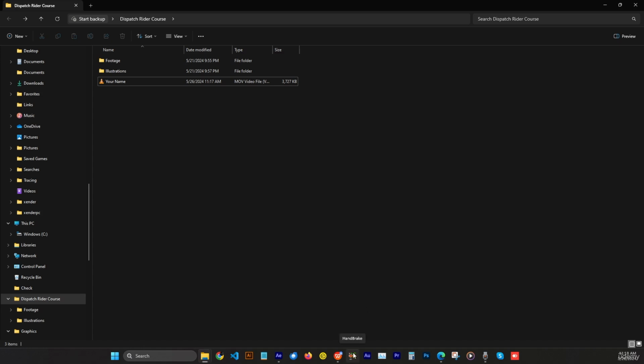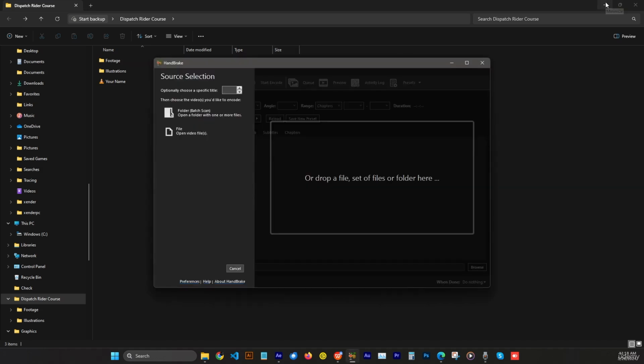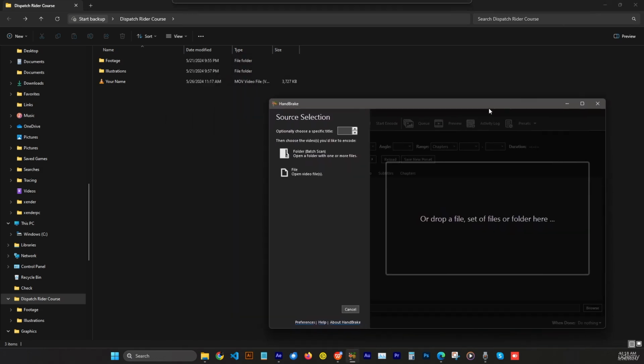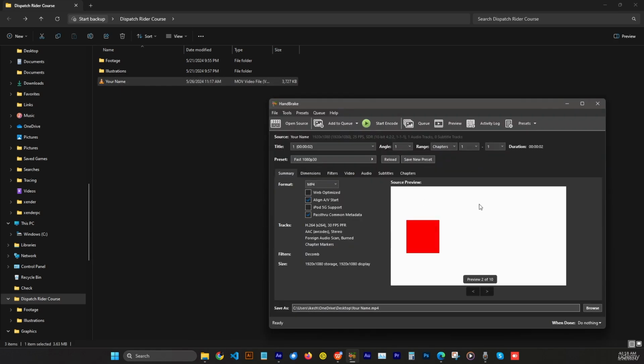So some people use Adobe Media Encoder, but I use Handbrake. It's much more efficient, lighter, faster, and everything I can imagine, it does it for me, right? So let me just click this. Alright, so that's Handbrake there. So let me just move this a bit. So let's drag this. Sorry, I'm a fan of drag and drop. It's always fast.